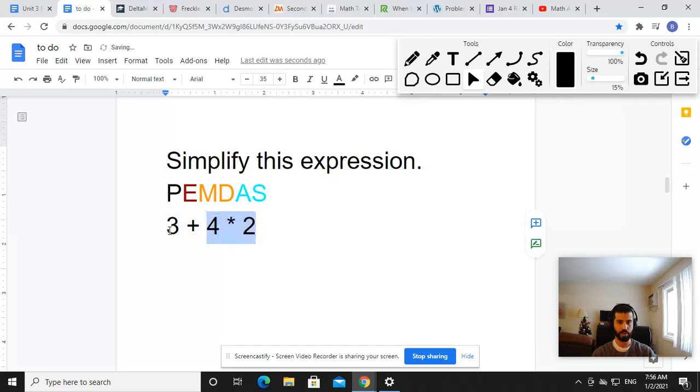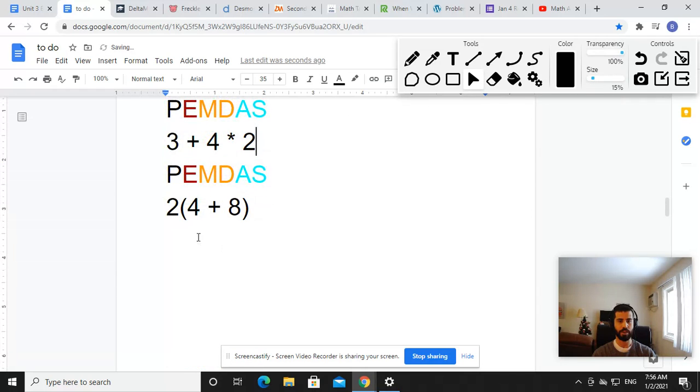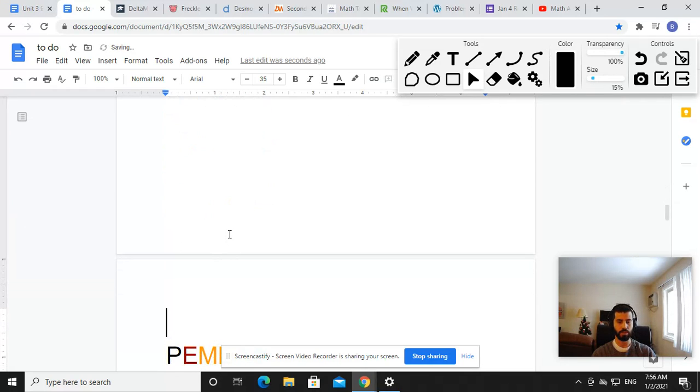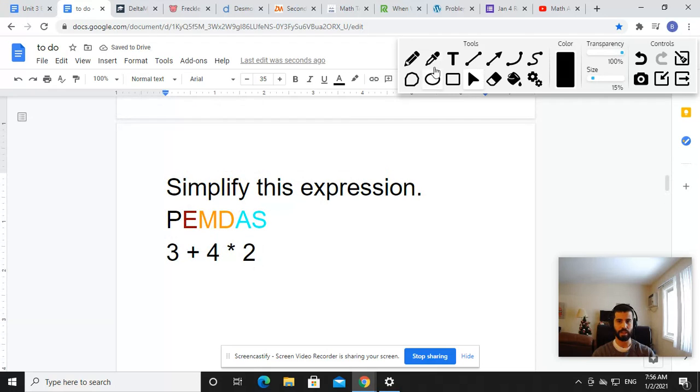And let's see, just for fun, what would happen if you didn't do this in the correct order? What if we did 3 plus 4? Now, I'll write down here that we know we are supposed to get 11 as the answer. We're supposed to get 11. That's the correct answer. But if we didn't do this in the correct order, we'd say 3 plus 4 first, that makes 7. 7 times 2, that makes 14. Well, the issue is I didn't follow the order. I did the addition before the multiplication, and that caused me to get a different number, and it was not the right number. So you got to be careful with this.